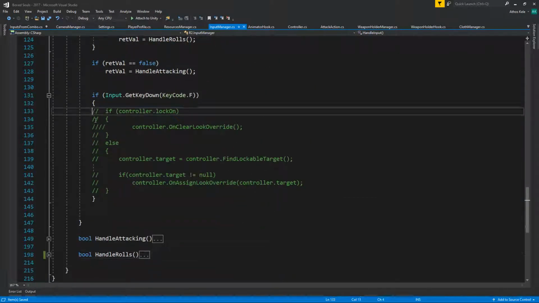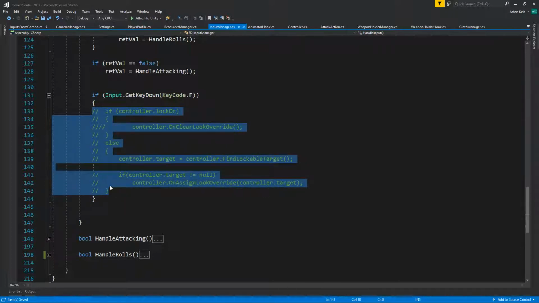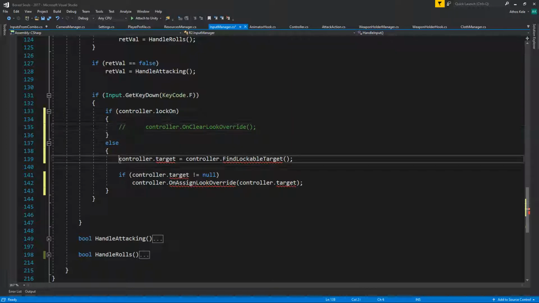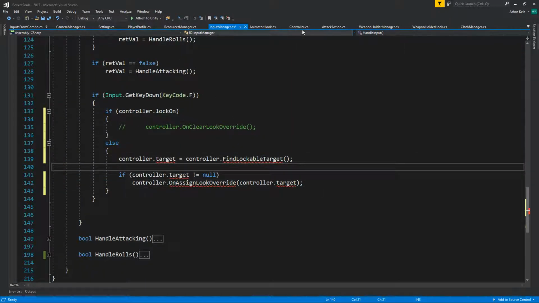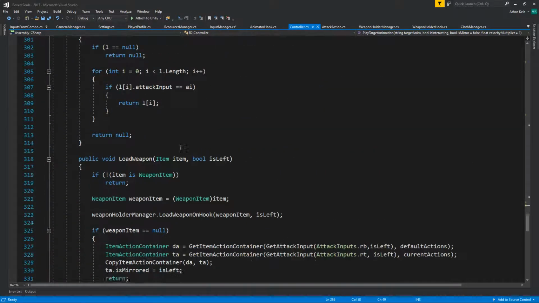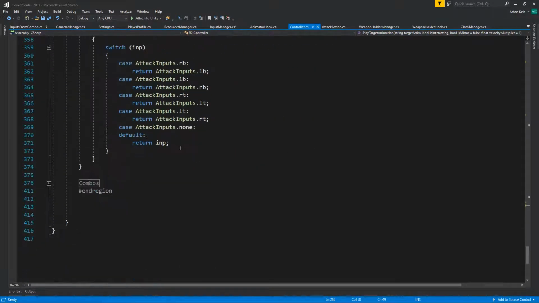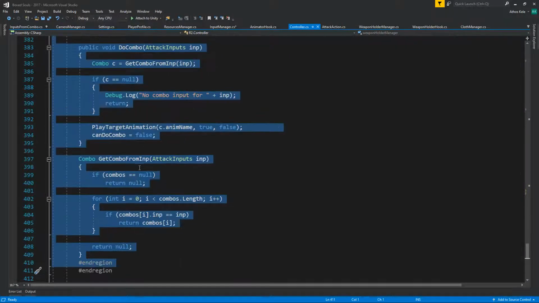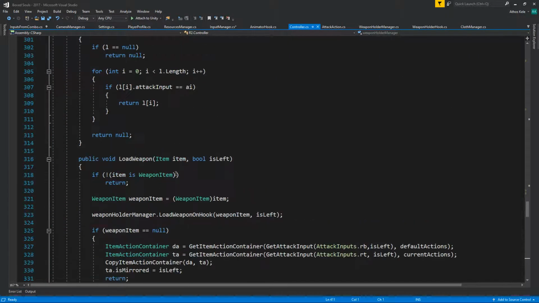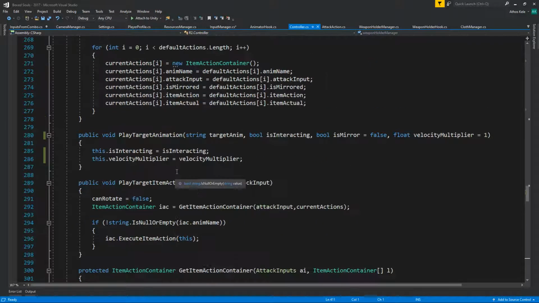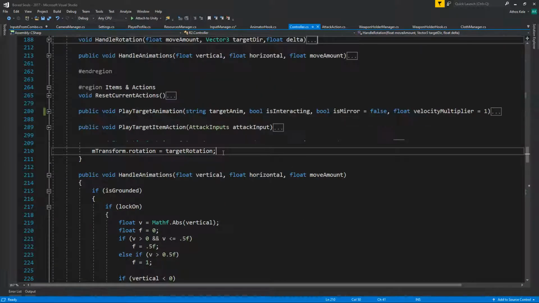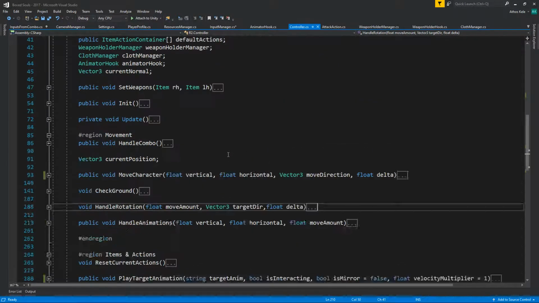Oh, here it is. Let's bring this up. So find a lockable target inside our controller. Combos. Yeah, I guess we don't have it. Okay, we can fix this. So collapse everything and let's write it.